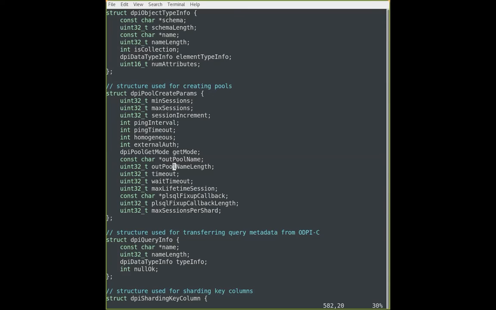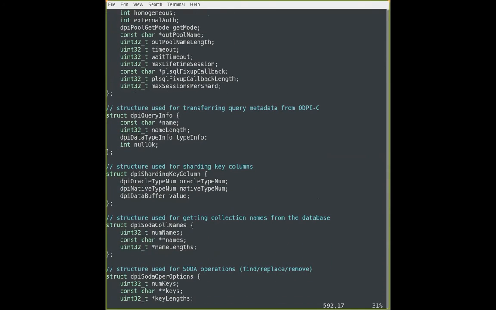You've got the pool name that comes out afterward, after you've successfully created the pool. You've got your wait timeout and your max lifetime session, and then this new one for 12.2, which is this PL/SQL fix-up callback. And then the sharding setting, which is max number of sessions per shard. Some of these were added afterward. I'll show you again how that's dealt with.